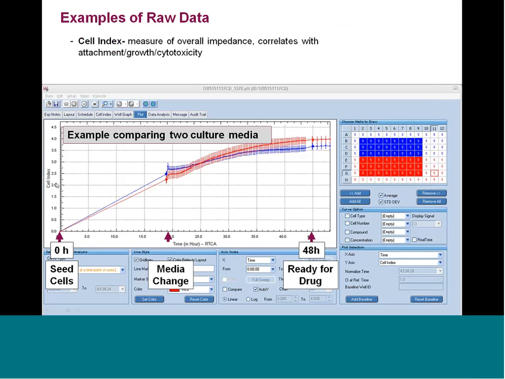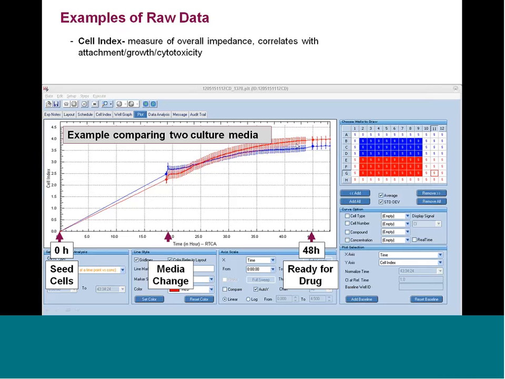Notice the units here, cell index is going up to about 4. If the cells were to die or to detach, this would go down. So you have this continuous measure of cell health. It's not cell toxicity or viability proper because it also includes an element of attachment. But it is a very easy and useful additional measure of cell health. So that's what a user will see, general cell index or impedance along the way, and then there are beats embedded within this cell index.